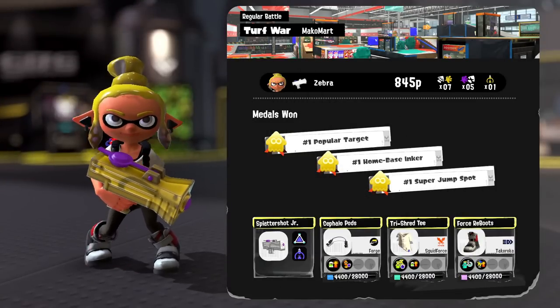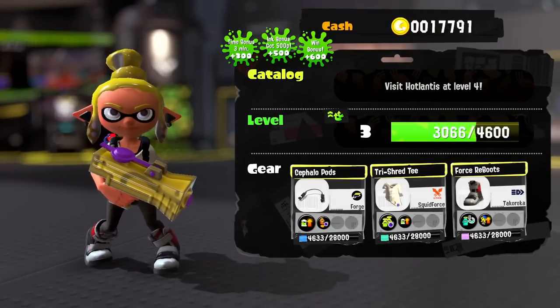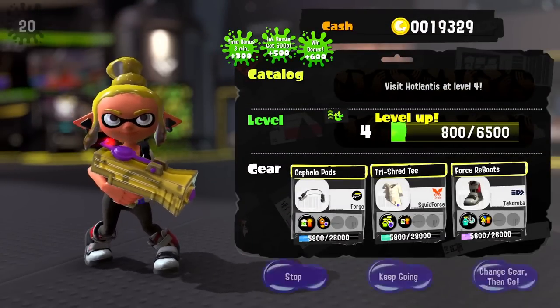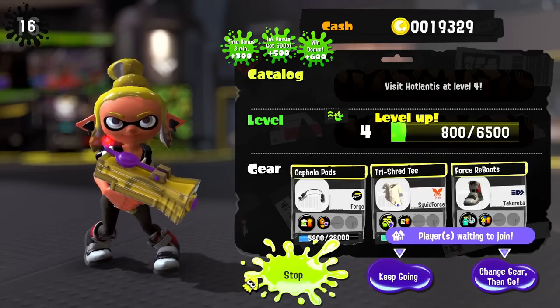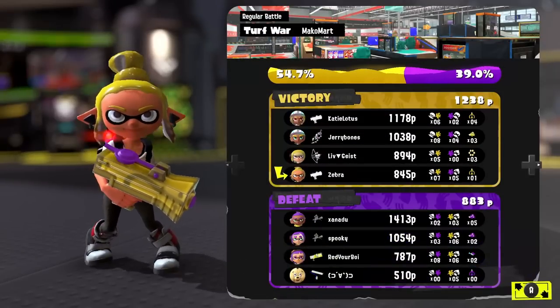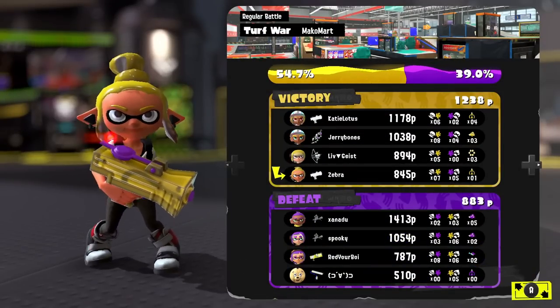But let's take a look at the scoreboard and see what's really true. So yeah, I got the golden for all that. Oh, and we're finally level 4. So yeah, I'm gonna stop there. I guess I'd already showed the scoreboards. Players are waiting for us to join, but I'm going to leave it there. I'm sorry, guys. Okay, here we go.